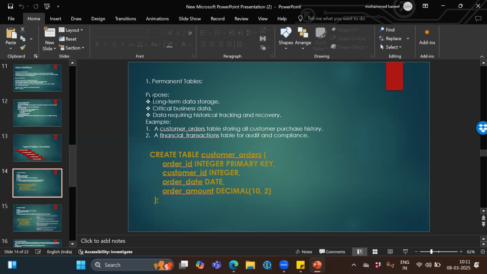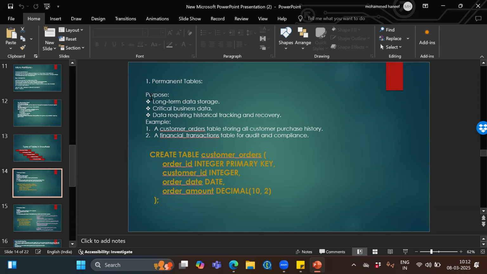Whatever we are talking about regarding the permanent table, for historical purposes at any time you can view the data, and you can even view the table as well. Some tables are available only while the session is open, and only until then. But with this permanent table, even if you close the session, you will still have the table and the data. This is called a permanent table, and it is useful for long-term purposes.